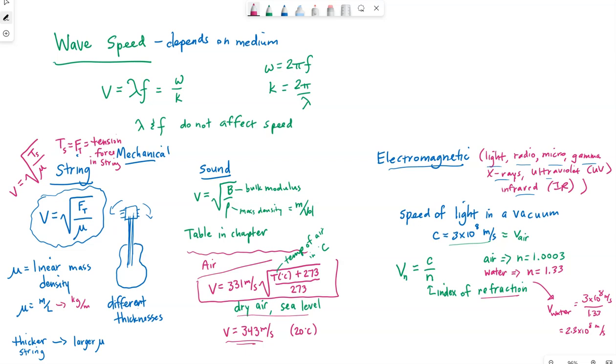Now, one other thing to keep in mind is this speed is changing. Keep in mind, n is always greater than or equal to 1, at least as far as we know at this point in time. It has not yet been discovered that anything can travel faster than the speed of light. So we expect n to always be either equal to 1, which is for a vacuum, so the absence of a material is defined as n equals 1, or for everything else, n will be greater than 1. And that's going to be unique to the material itself.